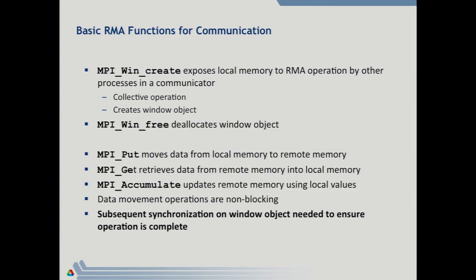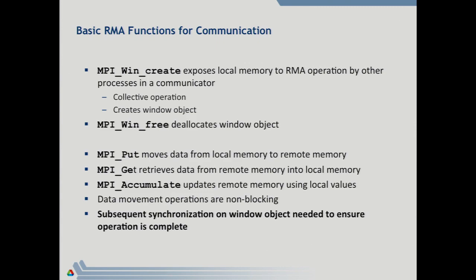Now we can build this up. MPI_Win_create is, as I mentioned, what we do to expose that memory. Again, it's collective. It creates a window object. So out of this call comes a thing like a communicator. It's called a window. It's MPI_Win in C. It's an integer type in the old Fortran binding, and it's MPI_Win in the Fortran 08 binding. And you use that in all of the one-sided communication calls, essentially the same way as you would use a communicator in a send and receive.